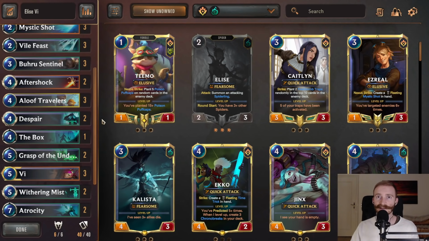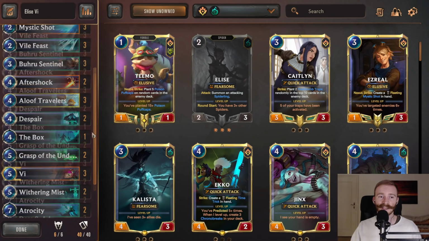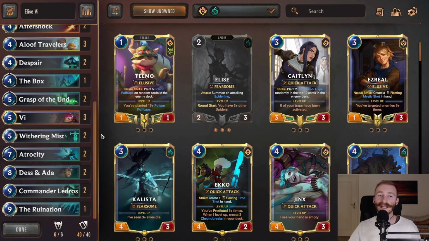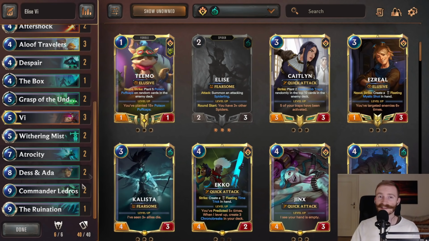Despair is a great tech in the current meta, especially if you're facing a lot of Namis, Vegars and Sennas and so on. The box is great against Poppies, against all types of Bandle City Swarm decks, also great against Scion, discard Scion. Then we have Grasp, also great against Scion and Poppy mainly. Withering Mist, absolutely great against Bandle City decks. And a one-off Ruination as an emergency button, basically, if the board state ever does get out of hand.